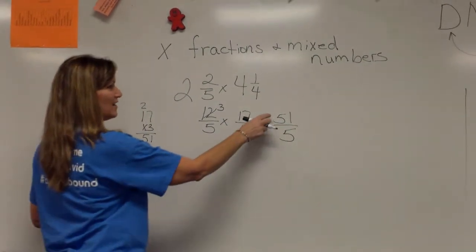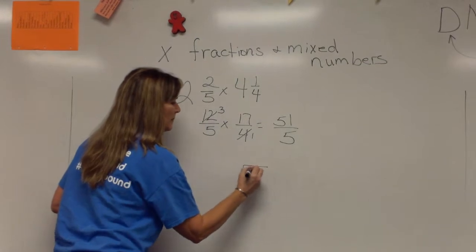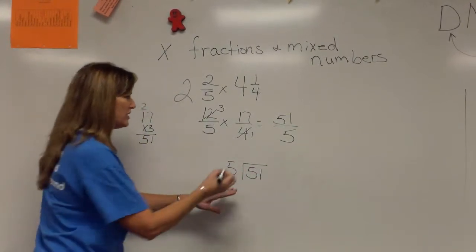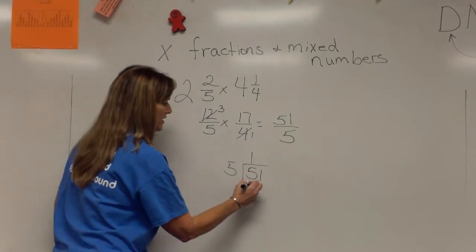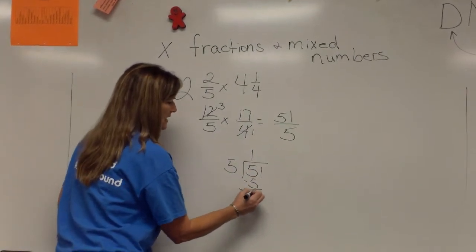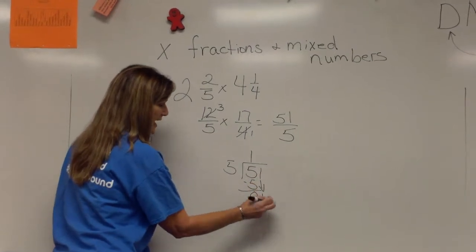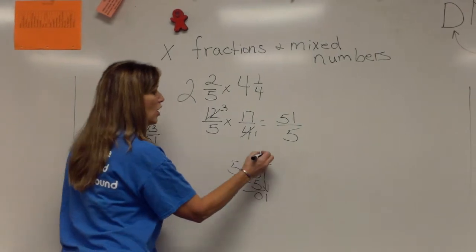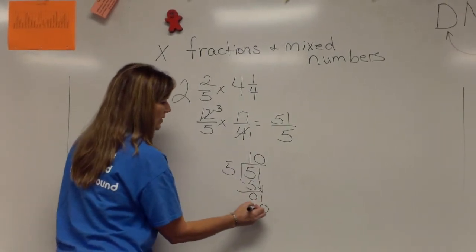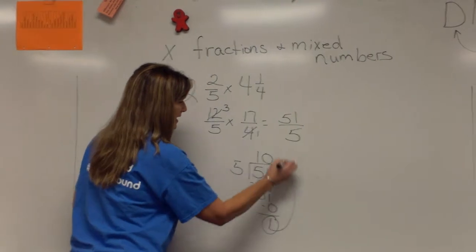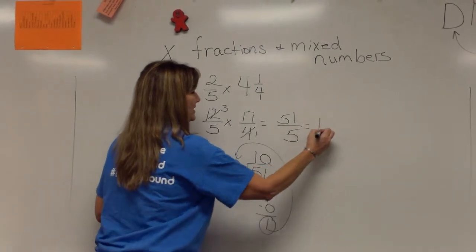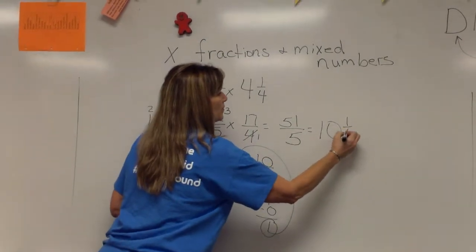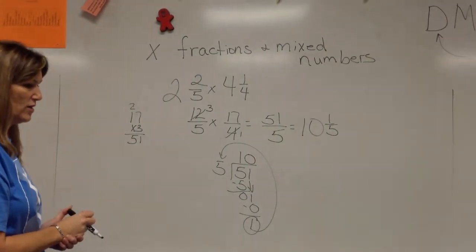51 divided by 5, that is an improper fraction. Top in, bottom out. Okay, long division. If you have trouble with this, again, there's a video. Have to take it step by step. Bring down, then 1 divided by 5. What times 5 gives me 1 or close to it without going over? I take that. So my answer is 10 wholes and 1/5.